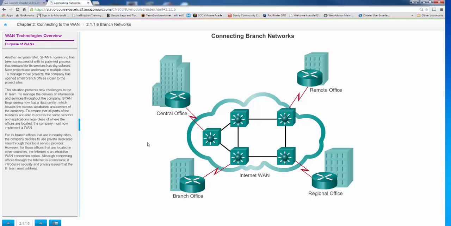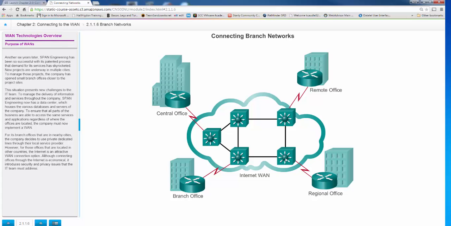From there, they built out, and now they have branch networks. So now we suddenly have multiple sites in different areas, possibly different areas of a single city, or possibly even different areas across a country. Now, once they do this, there's a couple ways that Span could create their network. One would be to use a private cloud, and that would be a cloud that they build out and that they control the devices in that cloud. Doing that is very expensive, so those are what we will call, in future sections of this particular chapter, leased lines.